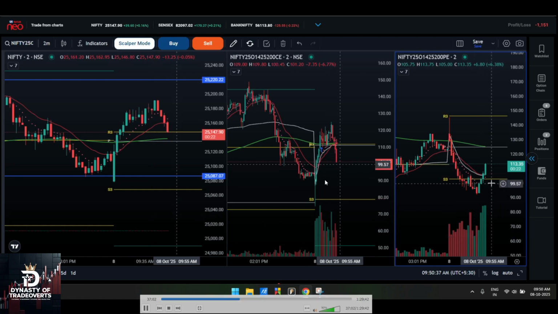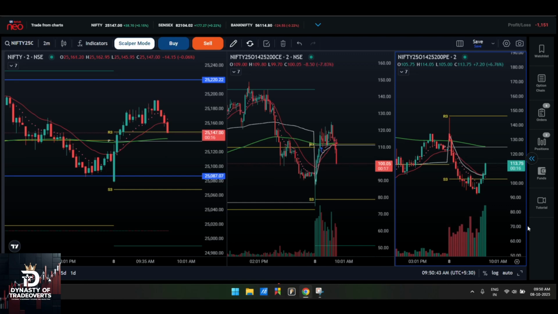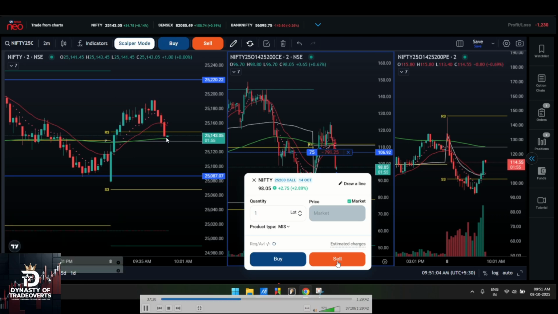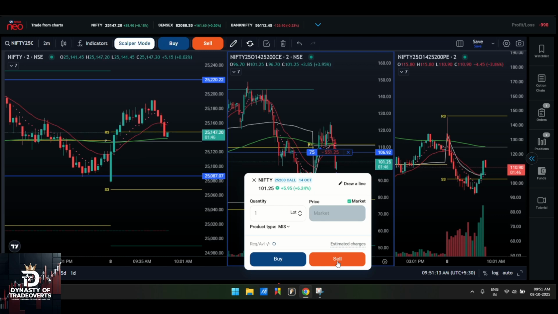So I'm making all these calculations, but at the same time I see support of 200 EMA on the Nifty Spot that is making me a little bit skeptical. So I'm trying to decide what to do. I have decided to try the 200 EMA support in Nifty Spot. The entry was just below this candle, and this is a quick scalp. It almost moved up 5 points. Not even 5, 2, 3 points from my entry.